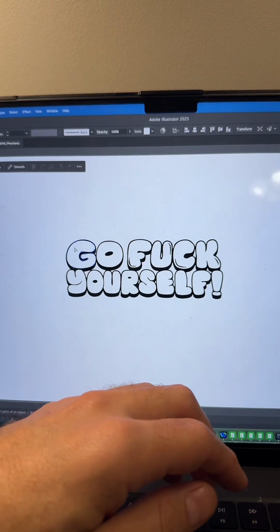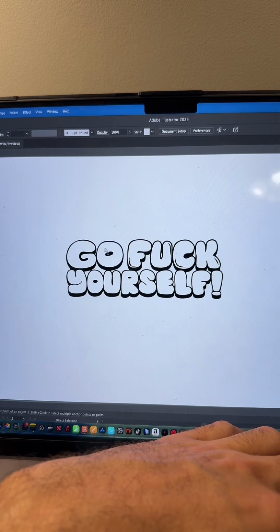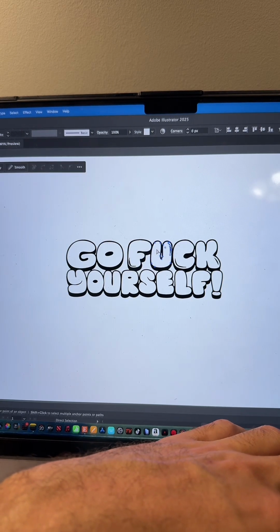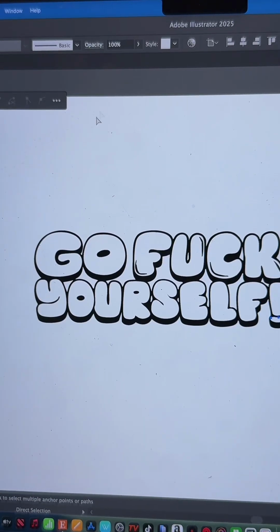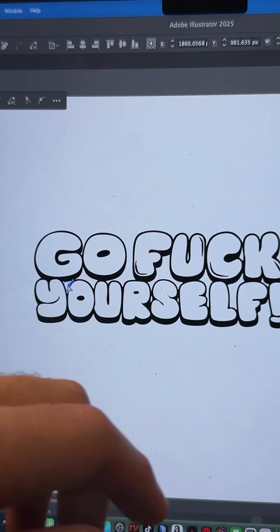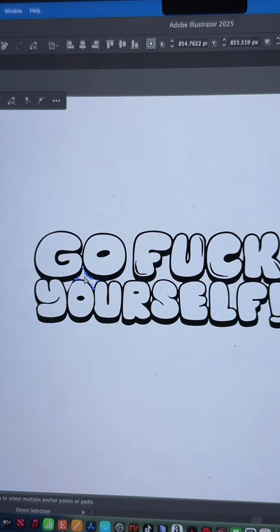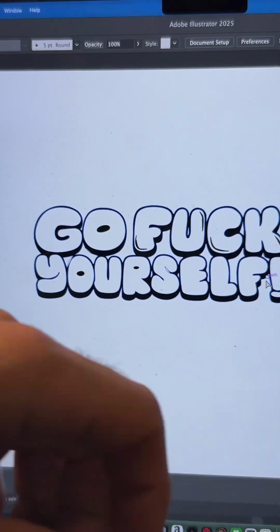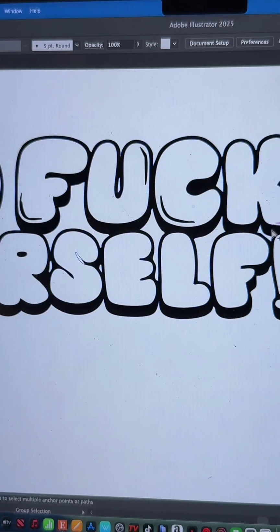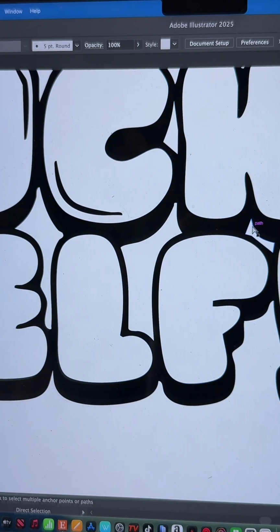And I'm going to do the same thing inside of each letter. So all I got to do is click in the open space of each letter and hit the delete key. And I'm going to go through and do all of that on each one of these letters. Now I can't forget to get these little spaces in between right here. So I'm just going to click on these and delete these as well. So anything that essentially is that white open space I need to remove. And again, there's going to be some little small areas like in between the K and the F right here. I want to make sure that I delete these as well.